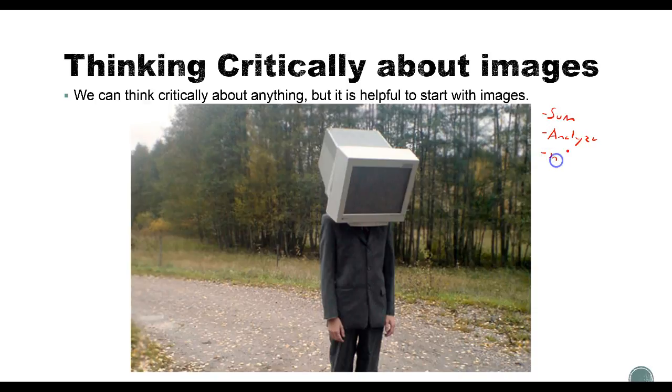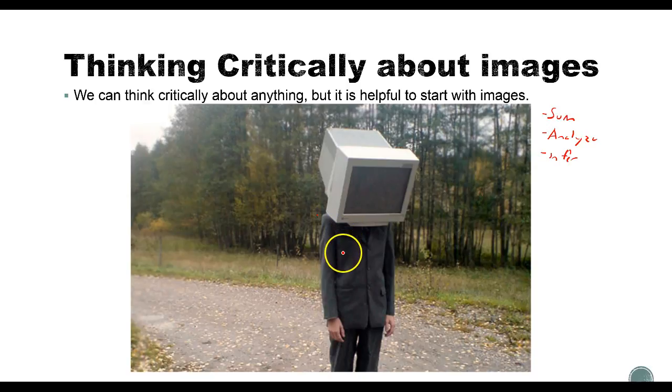Then we want to infer about each of those pieces, or basically draw some mini conclusions about each of these pictures. So he has a computer on his head. That kind of means that the computer is replacing his head, or he has a computer for his head, or maybe he thinks a lot about computers, or he's stuck inside a computer. He's also wearing a suit, and so that means that maybe he's a worker. Maybe he works in a corporate industry, and it could be a place where he's on the computer a lot.